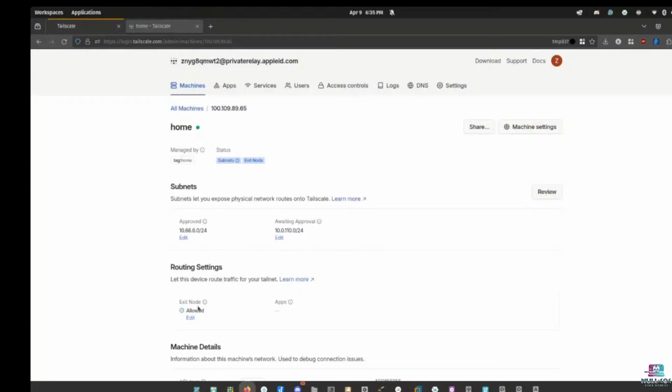Another feature of setting up a client is allowing you to egress out of that client. Let's say I want to connect from my mobile phone that has a Tailscale client to this server that I'm running this on, and I want the traffic to egress out of that server.